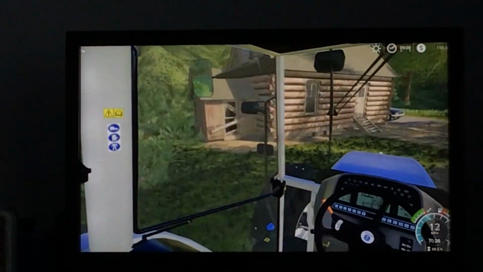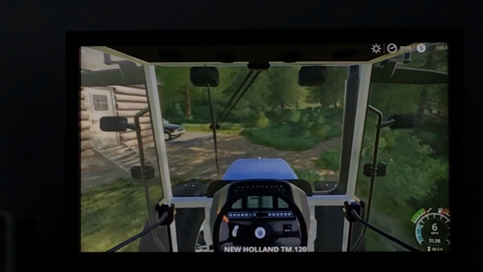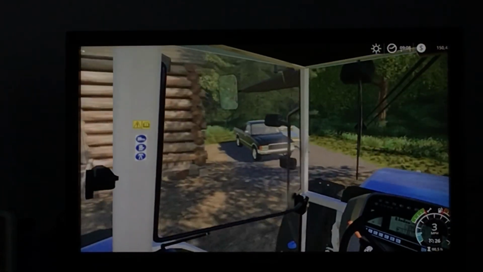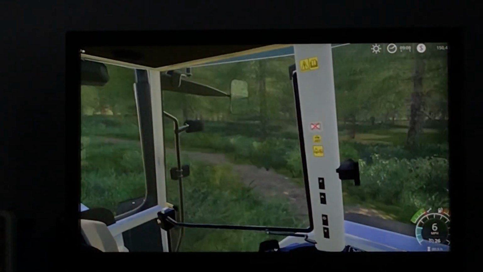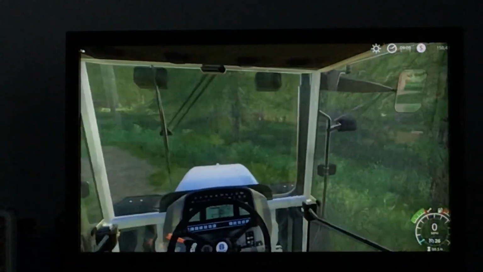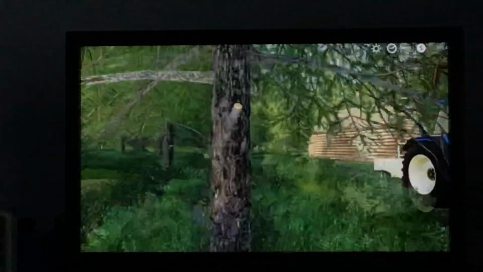Here's Old Bill's cabin. That looks pretty much destroyed. There's my pickup that I really want to sell because it's got a very weird horn. I'll go for this tree just here, guys.